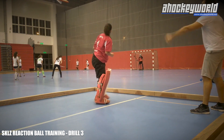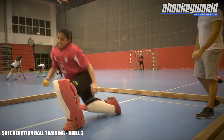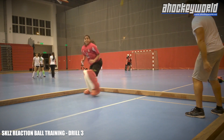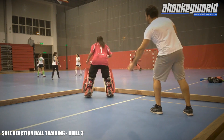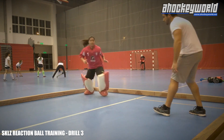In this case, we get the goalkeeper facing backwards and I just release the ball in the air, allowing it to bounce high and giving her a command on when she has to turn around and try to catch the ball. We can always ask her to turn to one side or the other, as well as ask her to use either two hands, only the left hand, or the right hand.